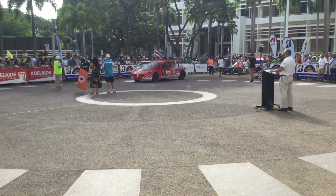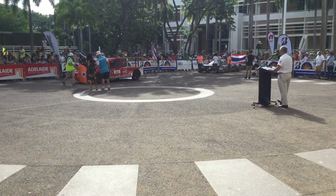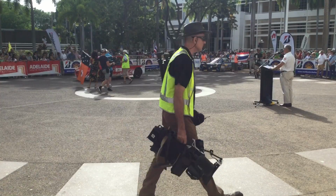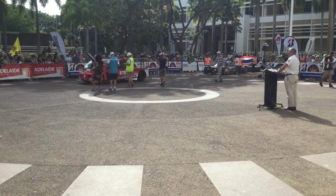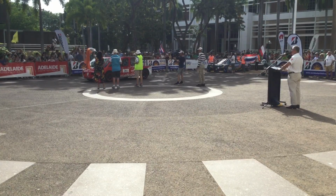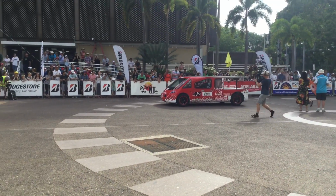Now here's an interesting exhibit, number 42, TAFE SA. This cruiser class car was conceived as a prime mover. The trailer might get built again another day, but basically they set out to build a goods vehicle, and if they attend the practicality judging and do what I saw the other day, somebody threw a big steel toolbox in the tray and I thought, yeah, that's a ute. Good on you, TAFE SA. Wonderful that you've got a new concept, and we wish you well.